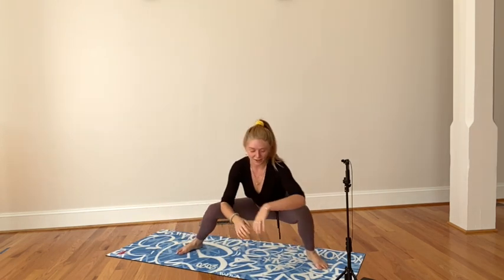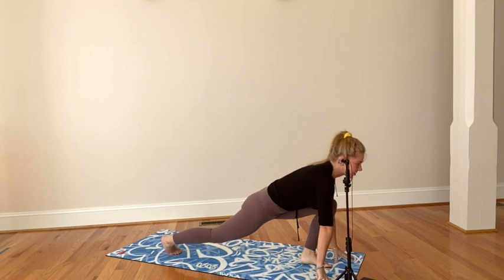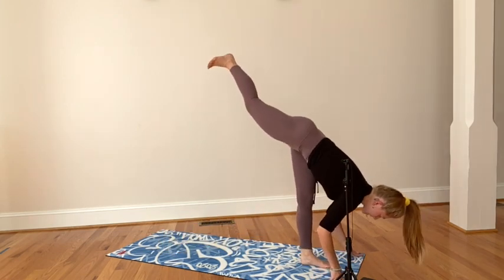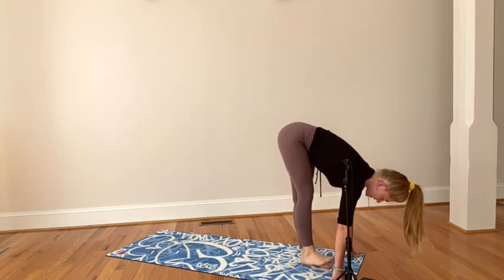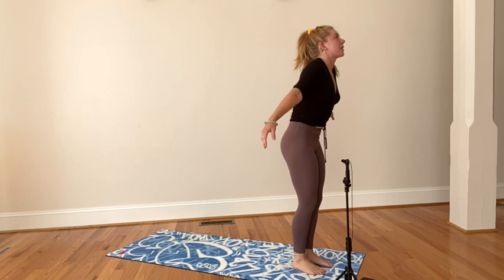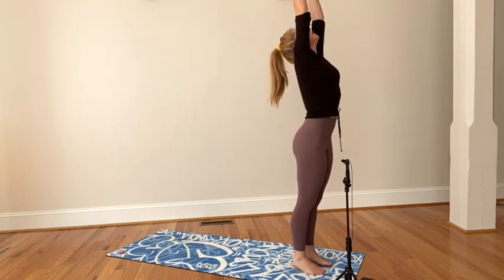Whenever you're ready, slowly come to the left side, walk it back to that lunge, look forward. On your exhale, lift that right leg, standing split. Whenever you're ready, step it down. Inhale, rise all the way back up to standing. And then exhale, hands down to your heart.